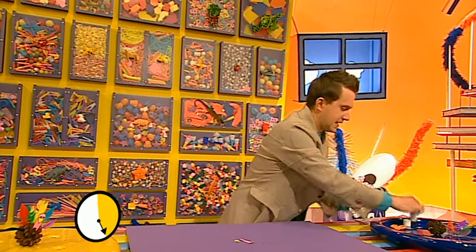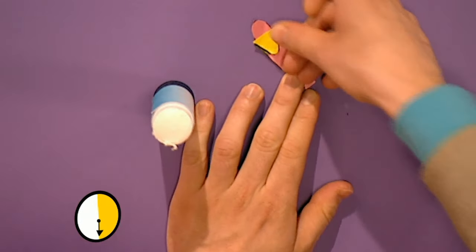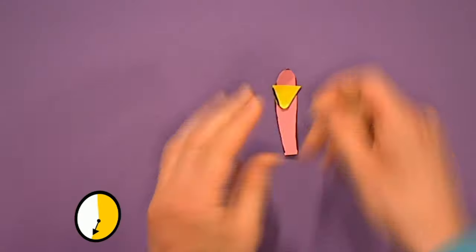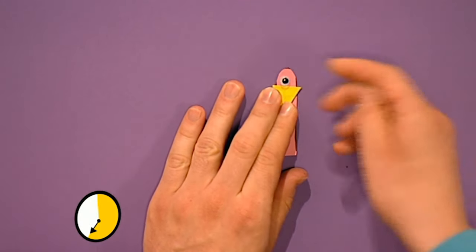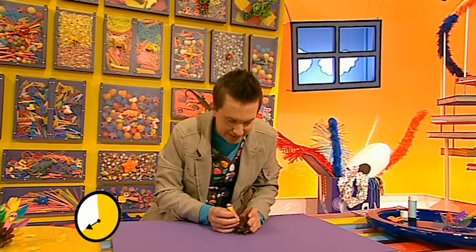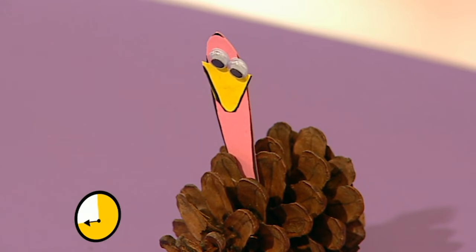There we go. Right, let's get some glue and stick the beak on. There it is. And now he needs some eyes. All right, come back here, you. That's it. There's one, and there's two. Oh, there we go. Right, now we need the pine cone, and hopefully that will stick in there, which it does. Now we need some feathers.